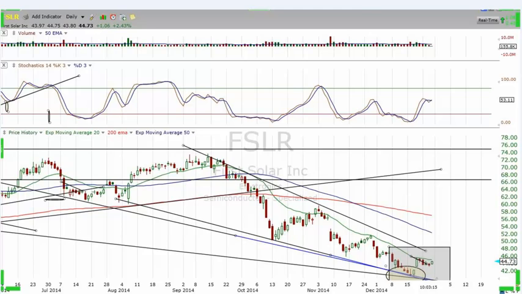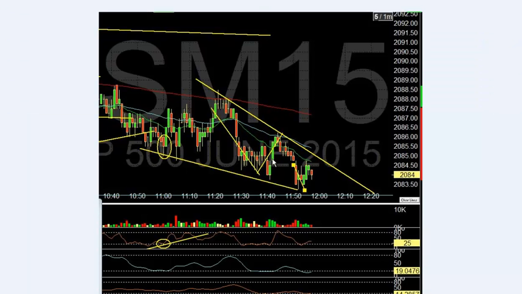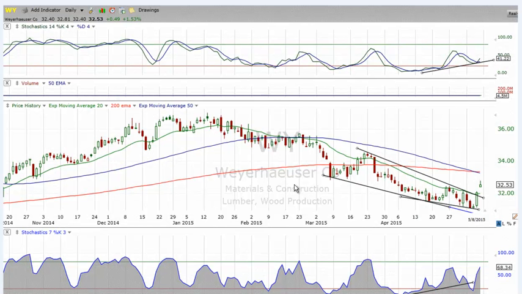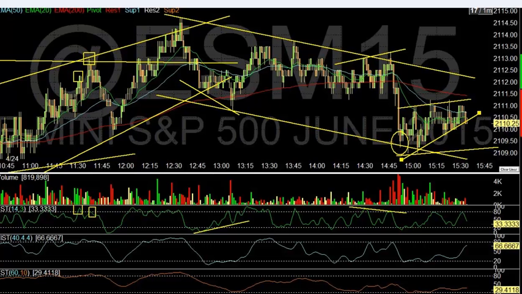Just running through some examples of how these wedges look. You'll see them all the time. That's why they're good, and you see the direction. Here's a good one that actually broke out of a wedge pattern to the upside. That's what we're looking for. This one also gave you that divergence setup: the lower low on the price, the higher low on the oscillator, and a very good thing.